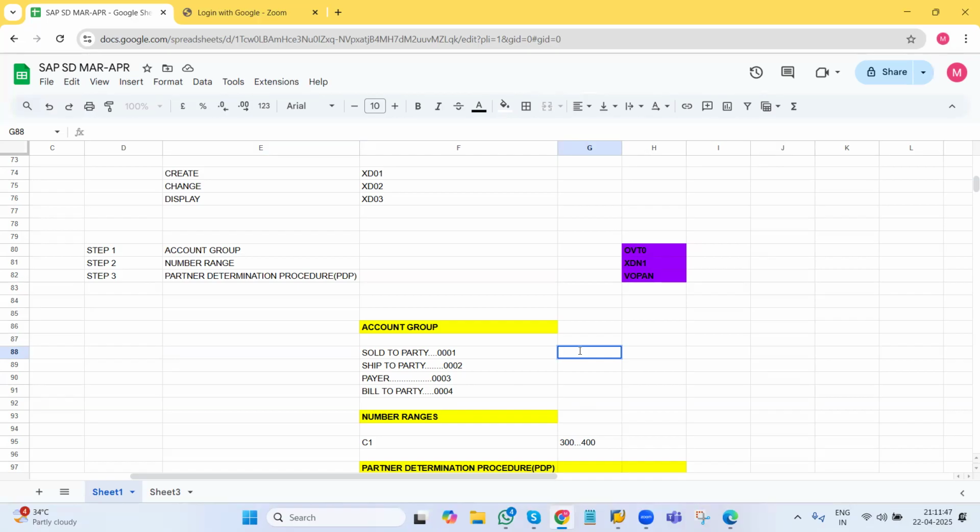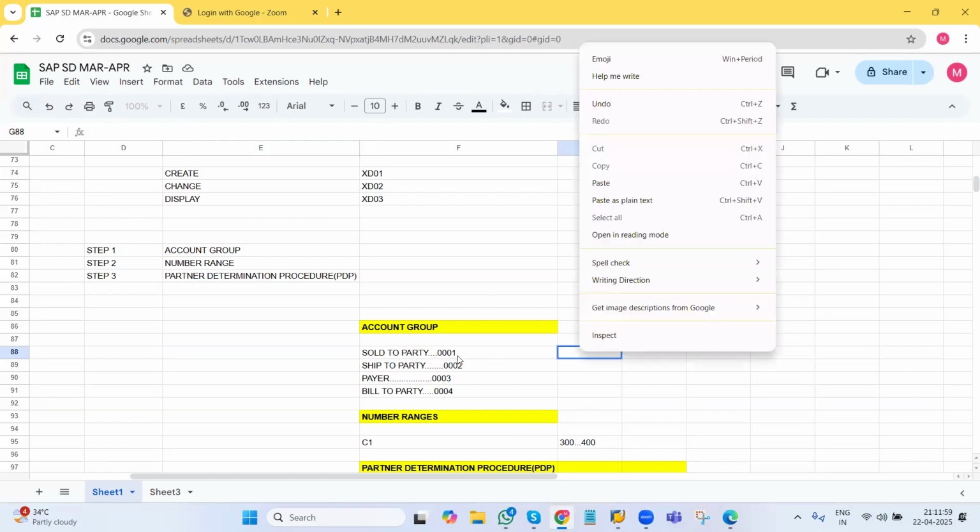Is this customer a payer? Is this customer a bill to party? So you need to maintain that. Okay, so what customer are you going to create? If your customer is a sold to party, then you need to create a sold to party account group. While creating the customer, you also need to select that sold to party account group only. Then only the system will identify that customer as a sold to party customer.